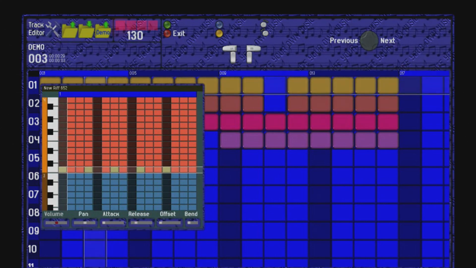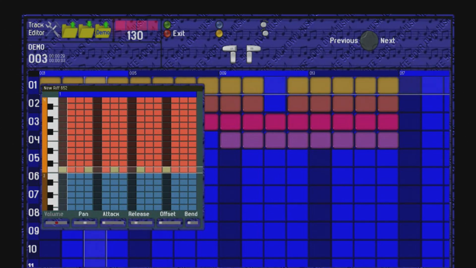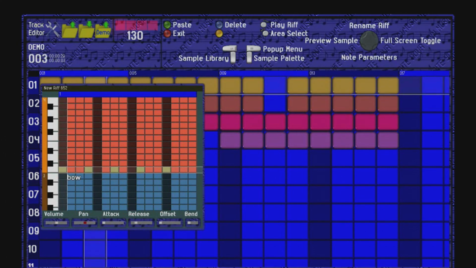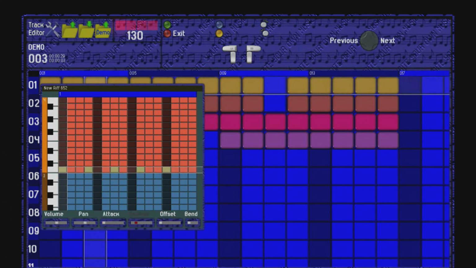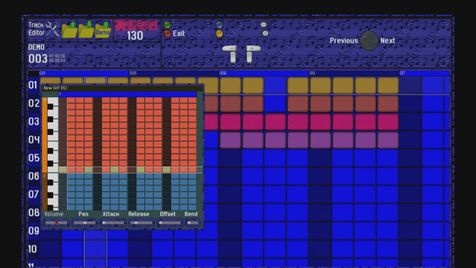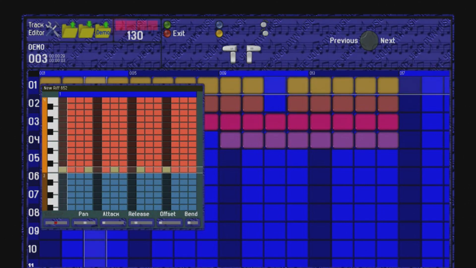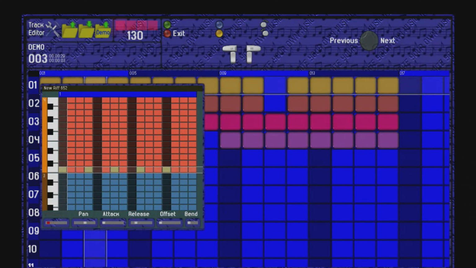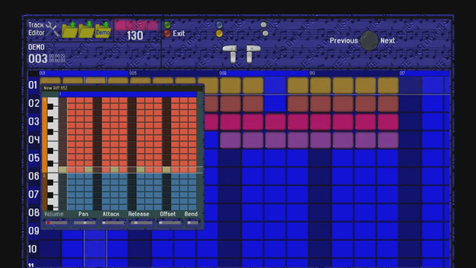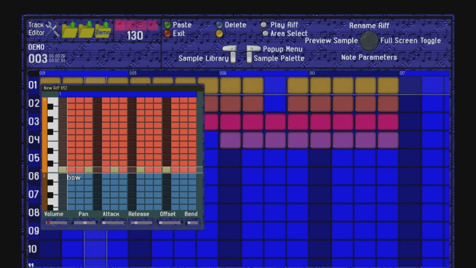Okay, what do these do? Right, volume. We use the D-pad to navigate between each one of these options, but to actually change them, we use the left analog stick, the navigation stick. So I'll drop the volume down there, and then press B to come back out, and press the start button.